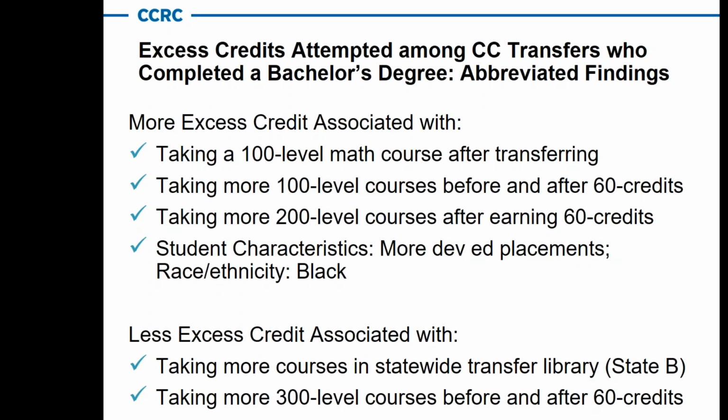I don't know if you can speak to, I know you have started doing some new research on dual enrollment. How can you help us understand how that affects all this work too? Yes, so we're doing research on dual enrollment because we think that, especially to get at equity issues, colleges and universities are going to have to start working with the schools to start doing this exploration in high school. And because dual enrollment courses are offered by colleges, these are their courses, they can start using it more strategically.